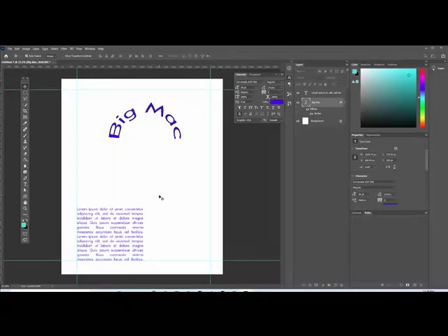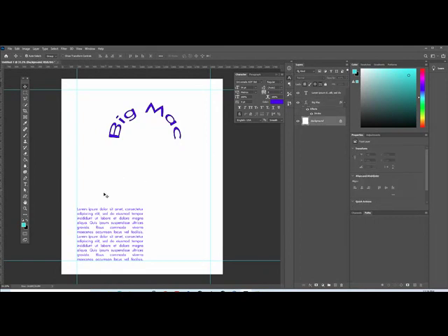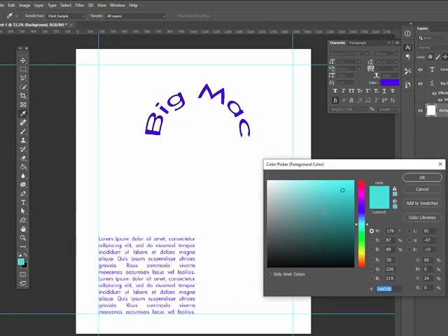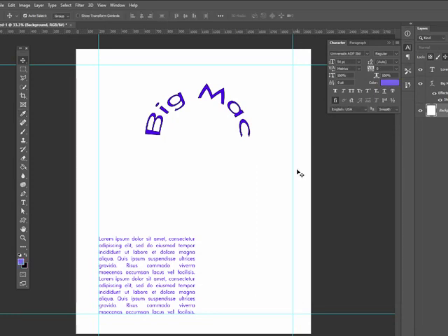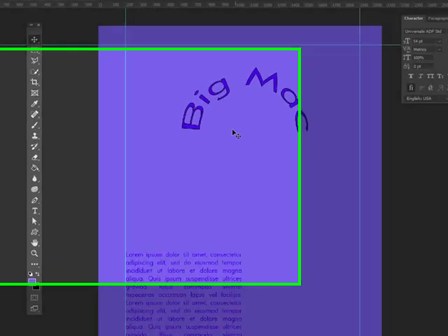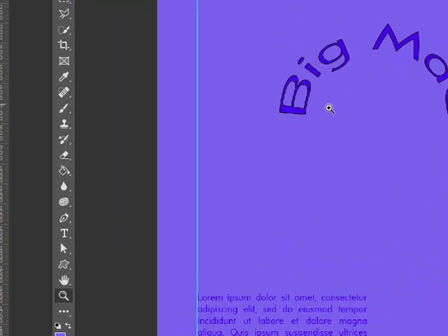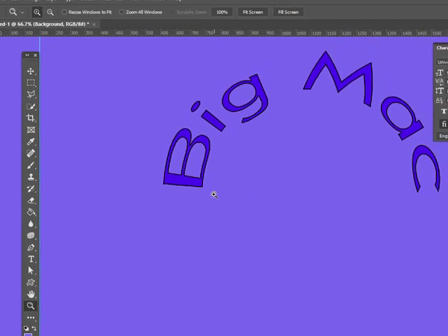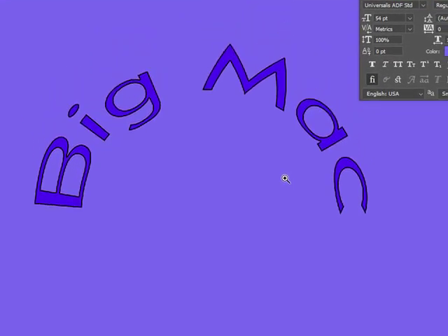To make it a little bit easier to show you what this is doing, I'm going to put a color on my background. I'm going to sample this color here and then make it just slightly lighter. Okay, and now you can see a little bit better how the text has a black outline on it, and that really helps it pop out.